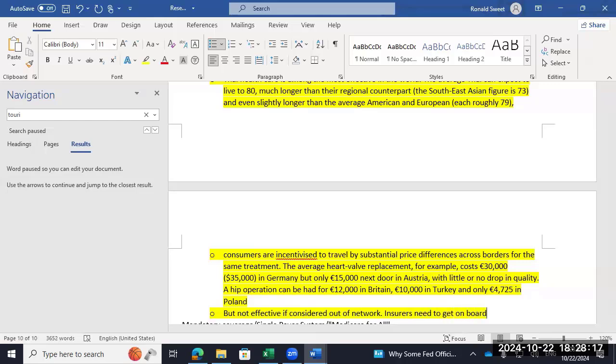So you've got to get insurers on board. And that doesn't mean paying for your treatment in Germany. It means paying for your treatment in Germany plus an airline ticket and a hotel stay. It means getting you over there because they're going to save more than that. So the insurance industry needs to change their view and partner up with a firm like the one I just showed you.